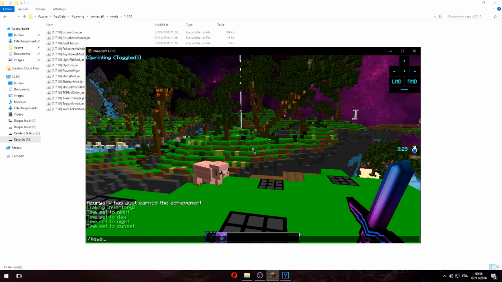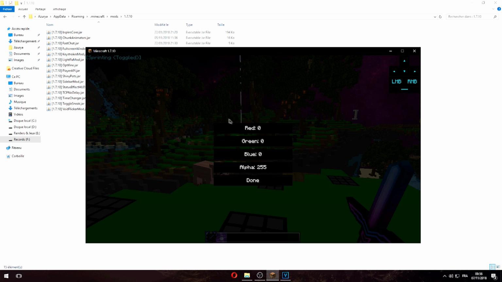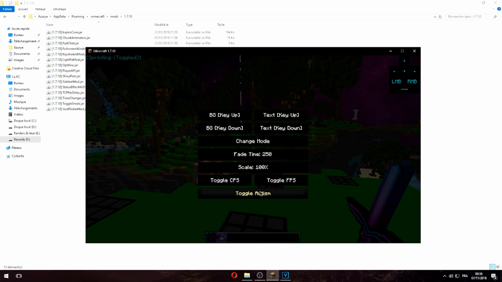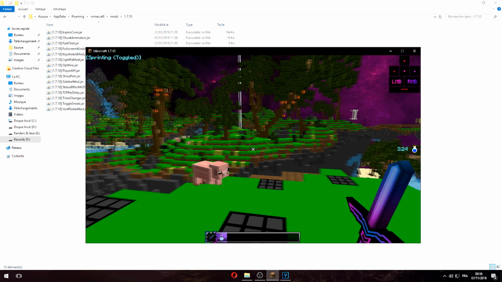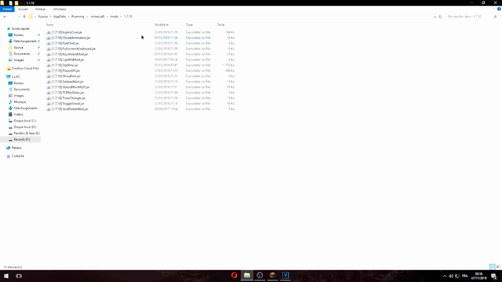I changed the command to keys, which is pretty good because it's shorter and easier to type. Everything else is the same, and I edited the chroma mode to make it look better, because before it was just pulsing rainbow mode. Now I made it a gradient rainbow mode. So yeah, I just think it looks way better. And now let's move on to my mods.